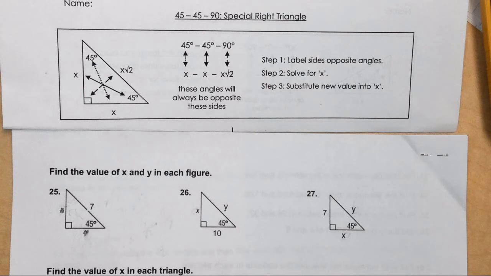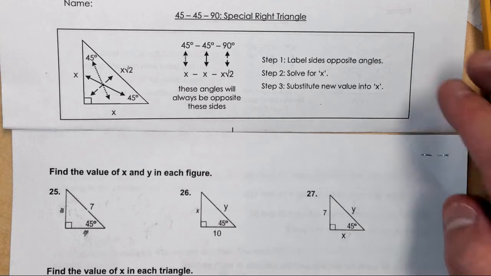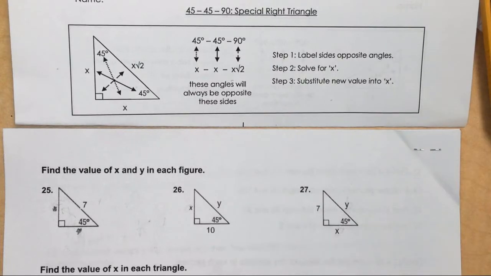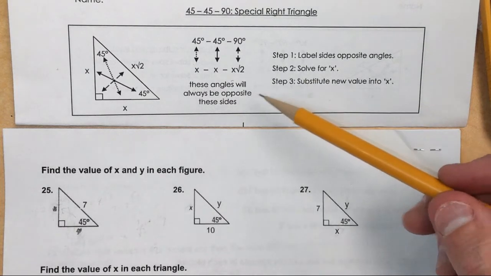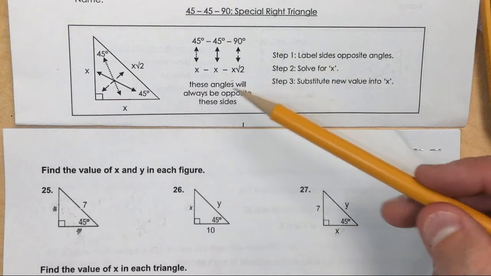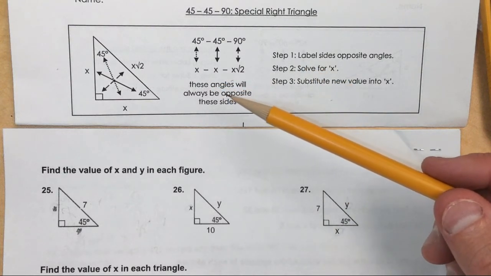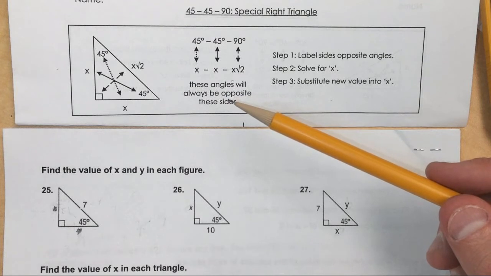This is Mr. Dowse. This is the second video for the review for the test we're going to be taking in a few days, and I'm going to focus specifically on the special right triangle problems on this review. I'm going to look at the 45, 45, 90 before I do any 30, 60, 90 problems, just because I think it's easier to do the 45, 45, 90, and that'll be a good segue into the 30, 60, 90 problems. So the idea is I've got a couple examples, steps up here, and a picture of what the 45, 45, 90 right triangle setup is.